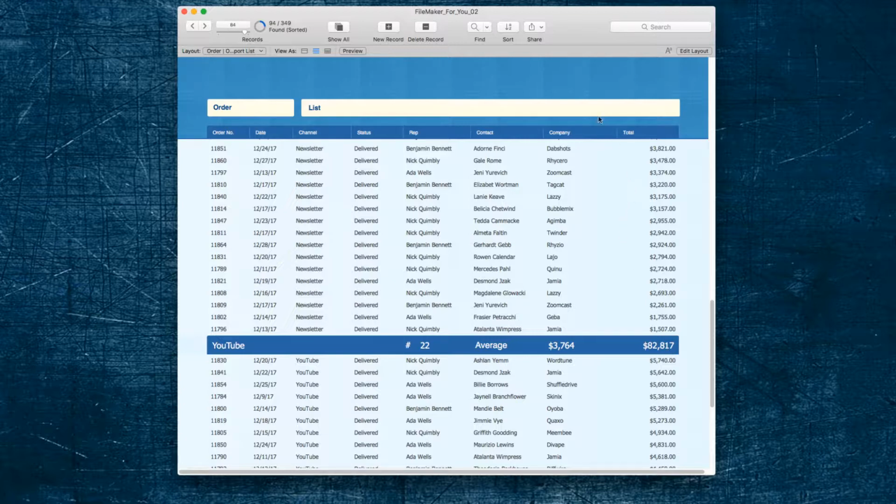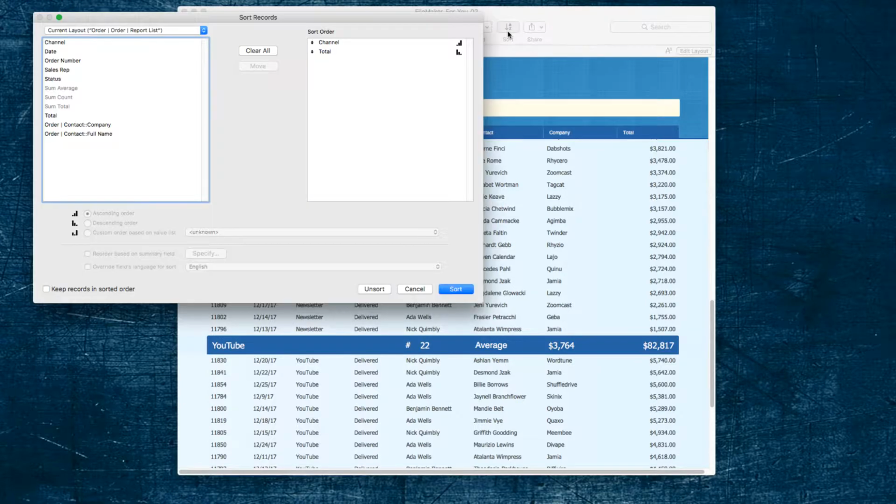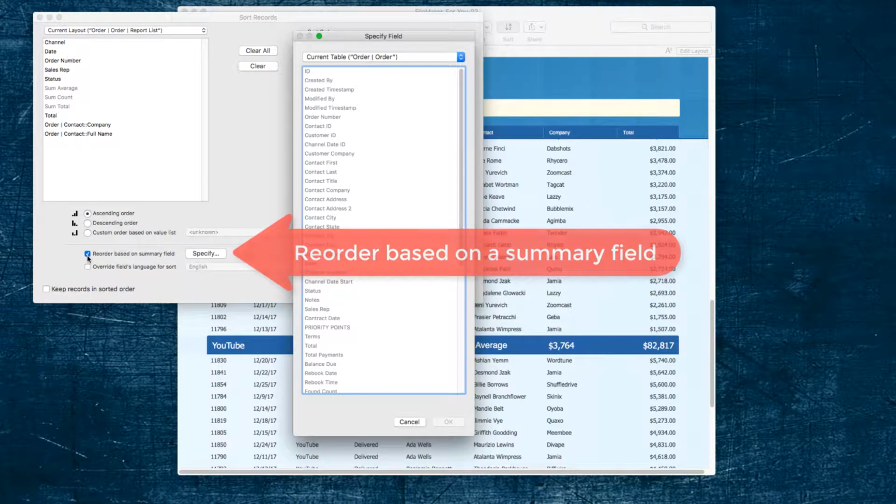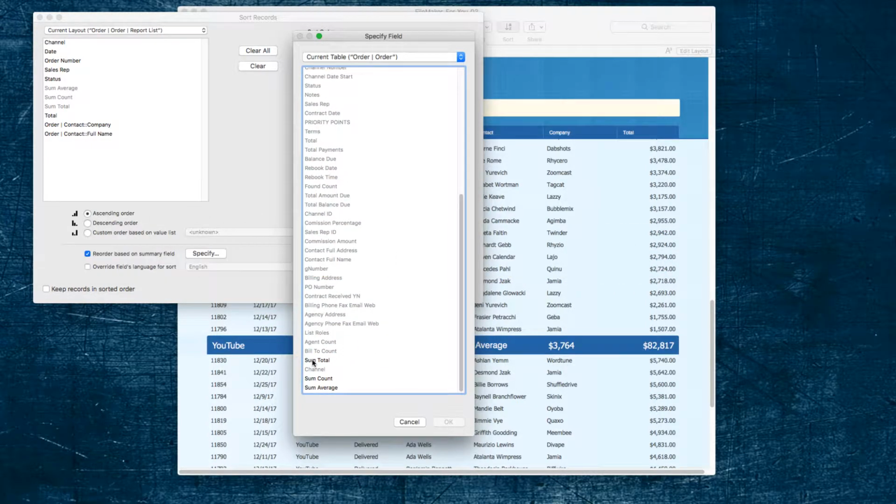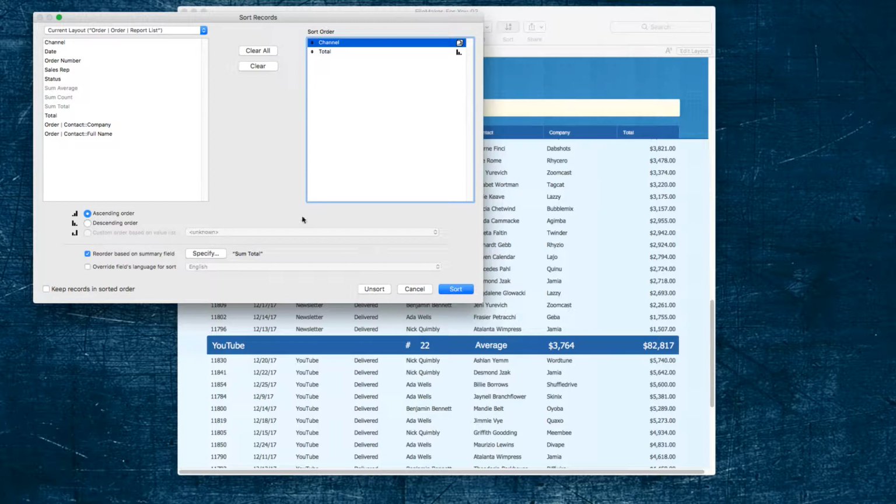So to do that, we're going to go into sort and select on the channel and choose the option that is under ascending, descending, and custom order, the checkbox reorder based on a summary field. I'm going to scroll to the bottom of the list and choose sum total and choose OK. And I want these to be descending so that the highest volume of sales is at the top.